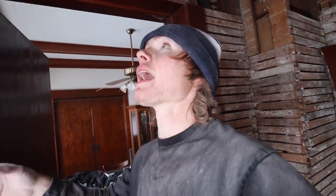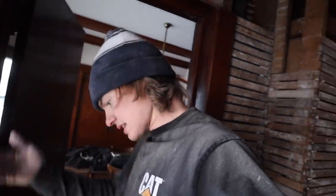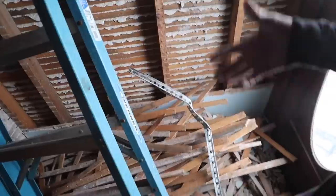And I left the lath that's above the door here on the exterior wall because I guess they must have put some insulation behind that at some point, I'm finding, and I'm sure that's like 300% asbestos. So when I tear that down, I'm gonna wanna have this door fully open and I'm gonna wanna get that stuff out of here as quick as possible. So we're gonna wait until we get this all cleaned up, then we'll get that down.